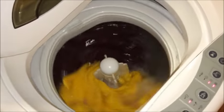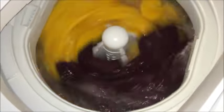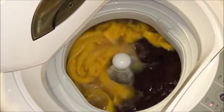It really whips the clothes around, and my other portable washing machine did not do that. This just cleans much more effectively. It's a lot more aggressive too as a result.